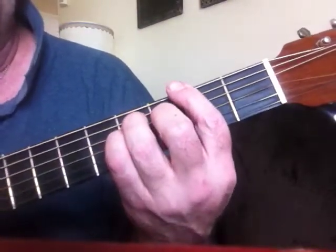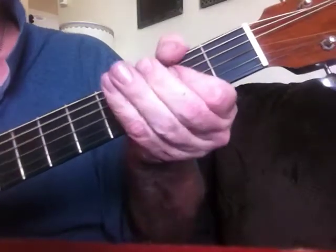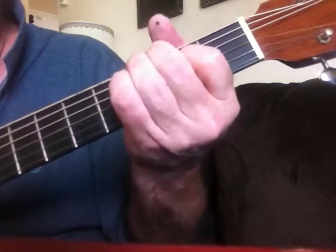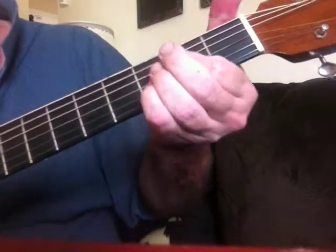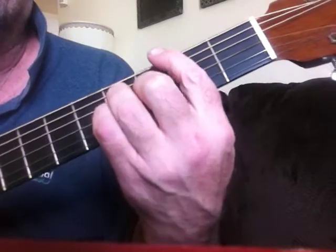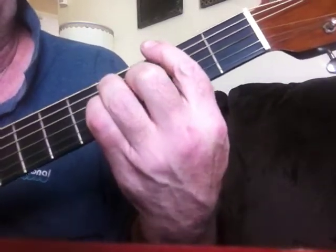Okay, second chorus. In the first thing that you want, the last thing that you need, A variation. Then B minor times four, because they're getting ready for an instrumental. An instrumental.